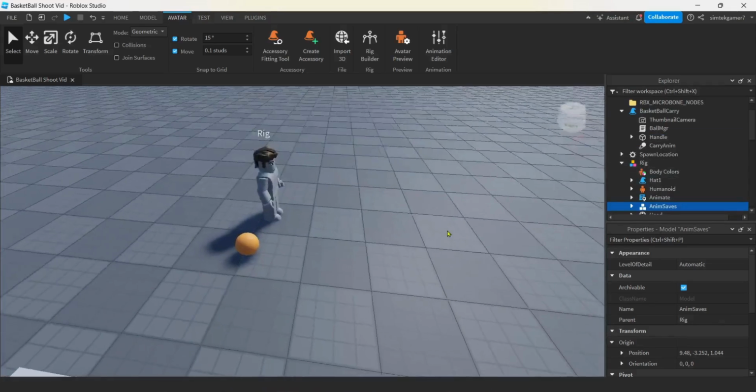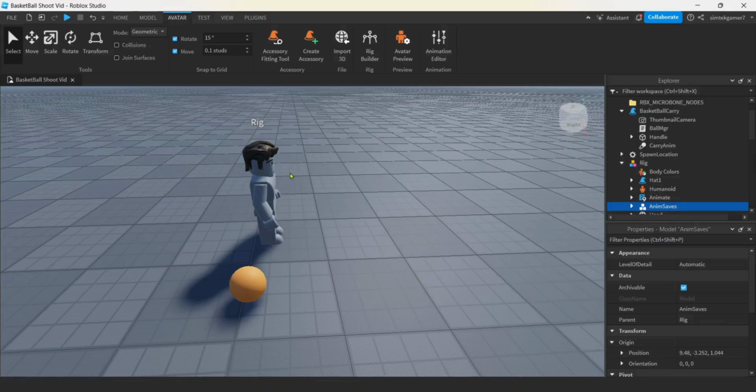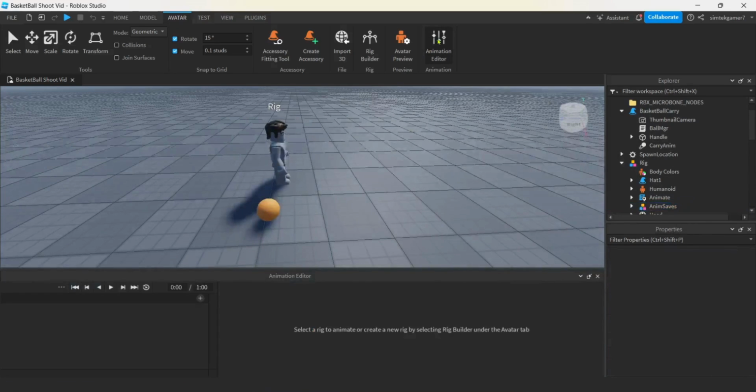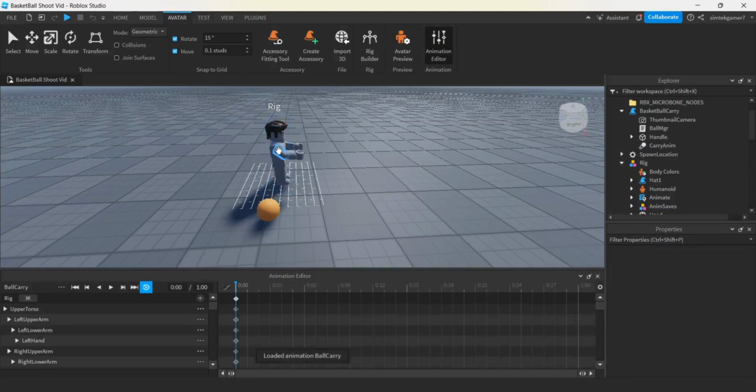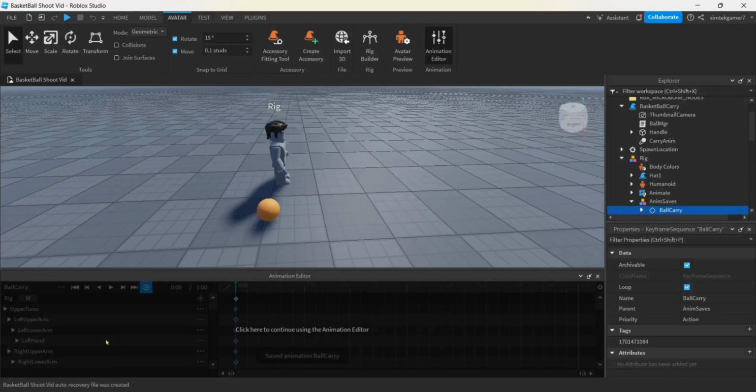All right. Now in the rig, go ahead and hit your animation editor. Hit the rig. Look at that. It loaded right up. If it didn't, you might have to go load and then find it, right? But we can save that off. You don't really need to because it's exactly the way I just dragged it in. And then set animation priority action. Ensure that that's correct. We're going to hit publish to Roblox.